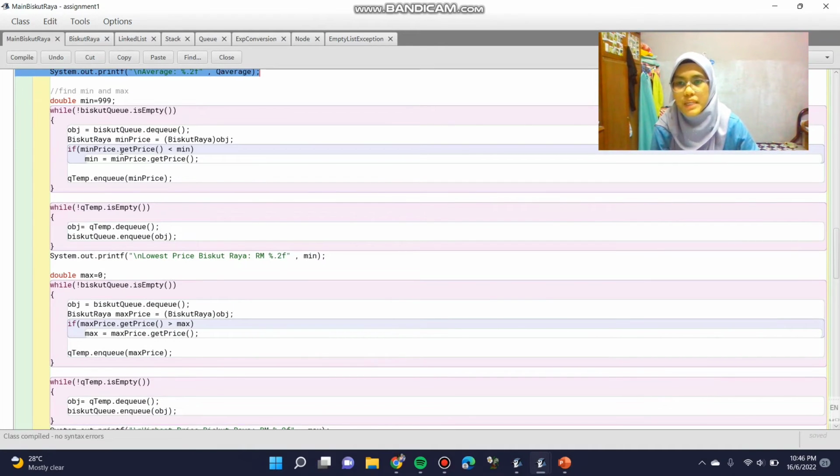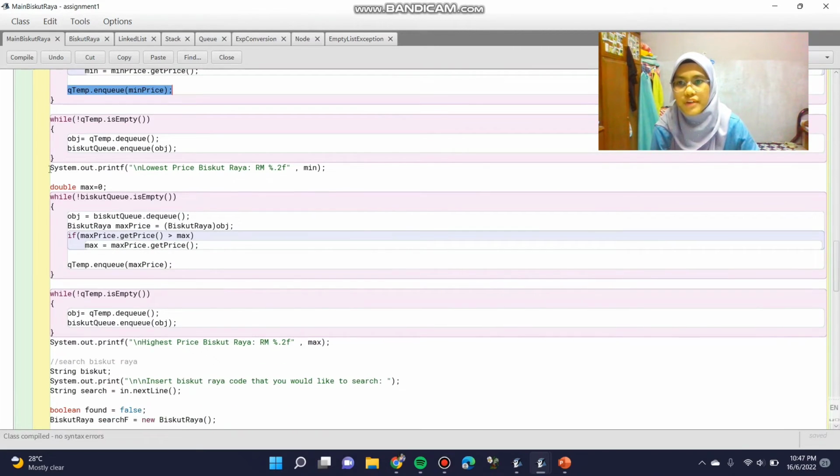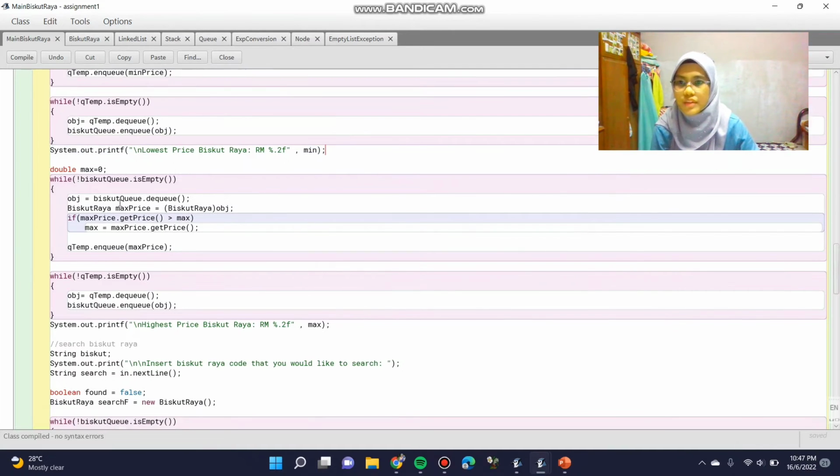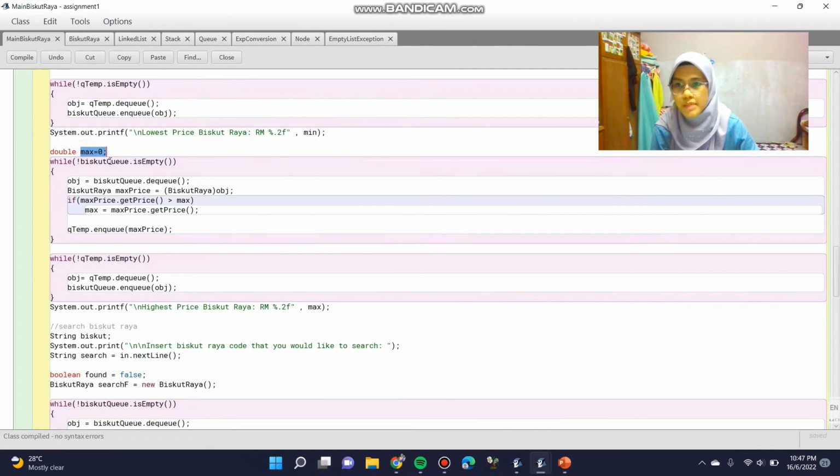I have initialized the minimum. So if the minimum price is less than the minimum that has been declared before, then the minimum will become the minimum price of the Biskut Raya. I'll also store it into the queue temp. So I print out the lowest price of Biskut Raya, and then to calculate the maximum, I also have initialized it.